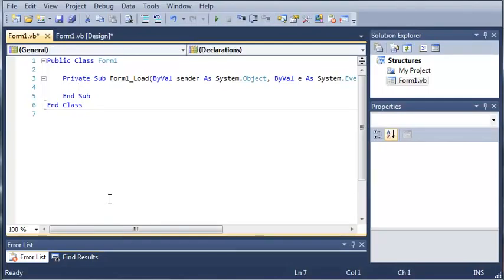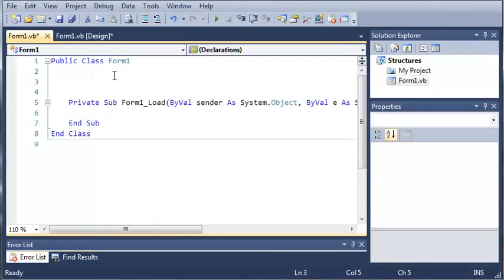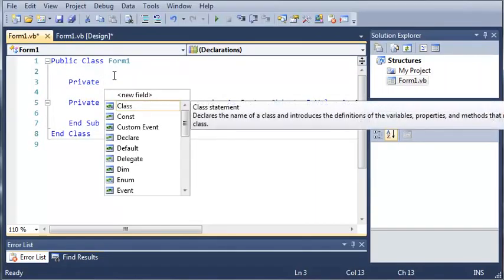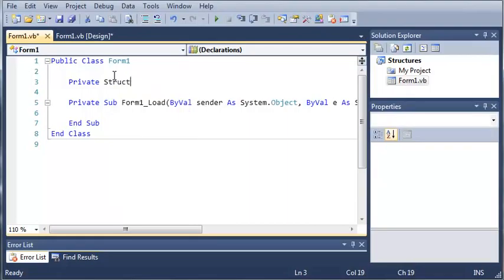Now we'll go ahead and zoom in here, and we're going to go ahead and create a structure. So we do this by using, if you haven't already guessed, either the private or the public keyword. Now we want this structure to only be available to Form 1, the class Form 1. So we'll use the keyword private, and then we will type structure to tell the compiler that we want to make a structure.